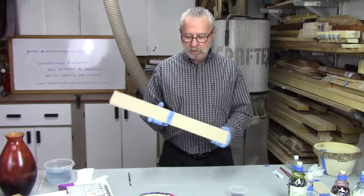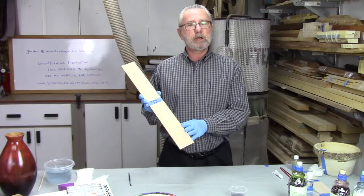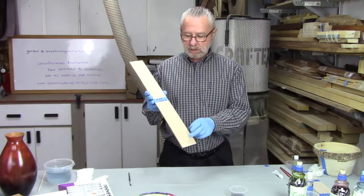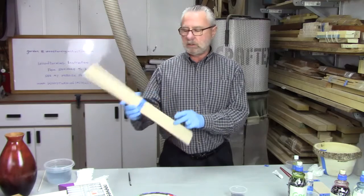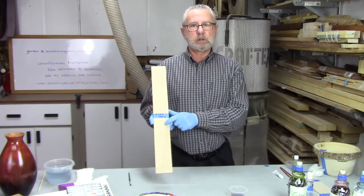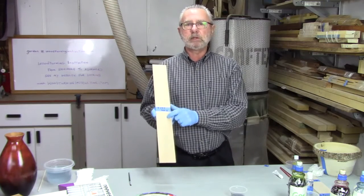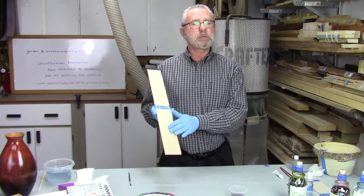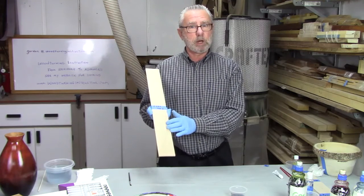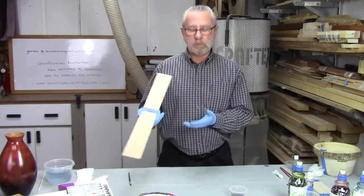I have here a board that I've prepared. It went through the planer, then I took a random orbital sander, sanded down to 240 grit on this end to 400 grit on the other end. A lot of the members of my guild like to sand up to fairly high grits because they like the smoothness of the product that they're getting because they're putting clear finishes on.